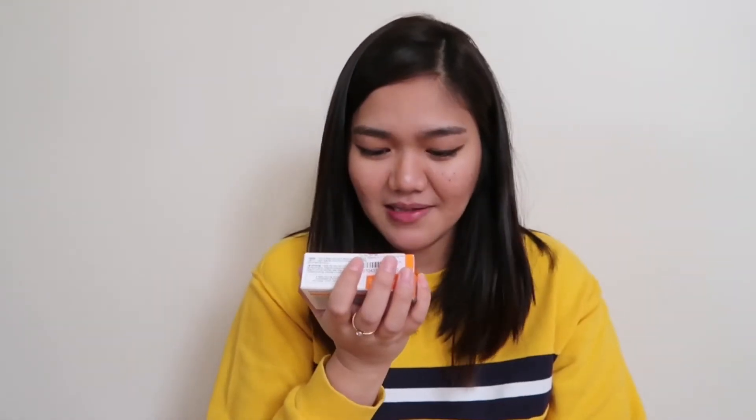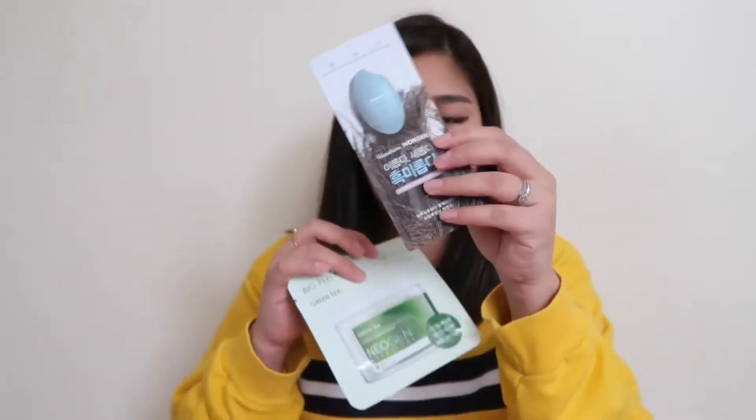I only bought four items from YesStyle. The last one is the V10 Multi Vita Cleansing Bar — it says it brightens up your skin complexion with Pure Vitamin C at 15,000 ppm, and it's from Some By Mi. I also bought one more item: the Etude House Drawing Eyebrows pencil in number 1 dark brown. And they also gave me free samples — an Essence, a Neogen product, and a Purito product. That's everything from YesStyle, five products total.